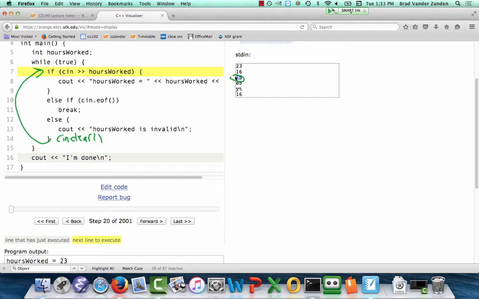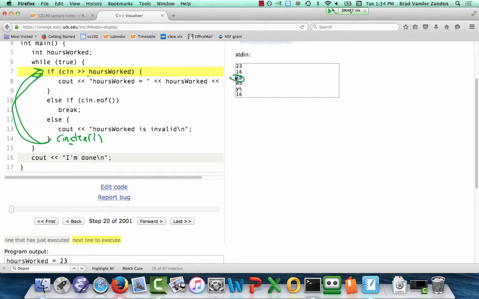It tried to read it, it failed, it found it wasn't at EOF, it came out down here, it printed hours worked as invalid, it cleared the indicator, came back up here, reread L5, and it's stuck in an infinite loop because it's always going to read L5.